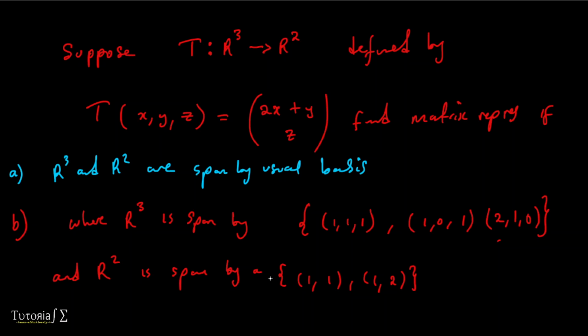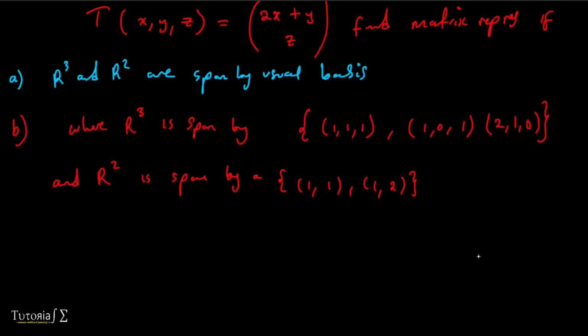and R2 is spanned by another specific vector. But the procedure is just the same. The only issue that you have to deal with is solving a system of linear equations. So for the first one, for TV1, you solve. Okay, let me just outline it for the second one, for part B.